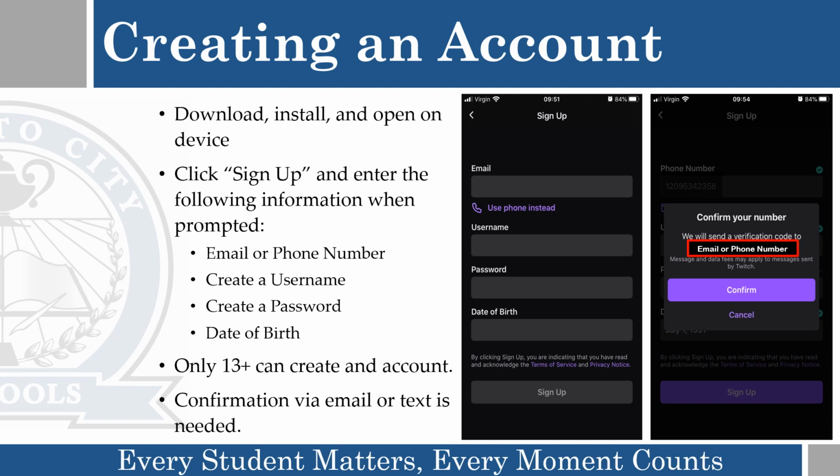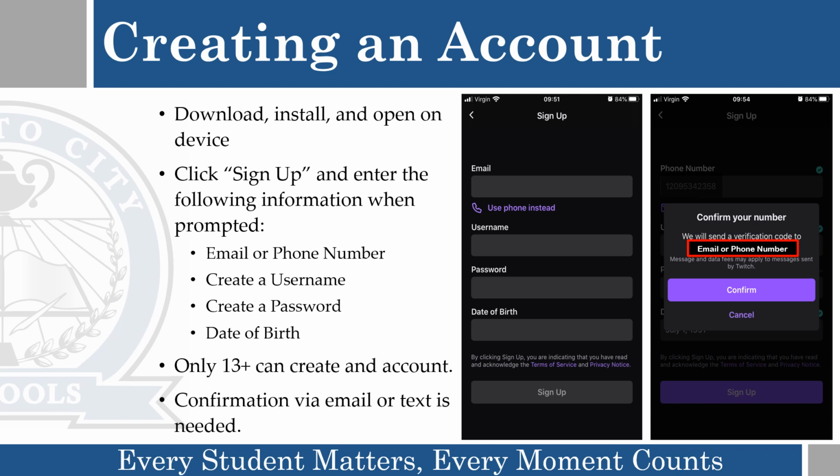You'll see the sign up screen, and then the new user will be prompted to enter the following information. You'll be asked for an email or a phone number, either or. Then they'll be prompted to create a username, and of course the app will check for availability. Once you have chosen an available username, you'll be asked to create a password and enter a birth date, or date of birth.